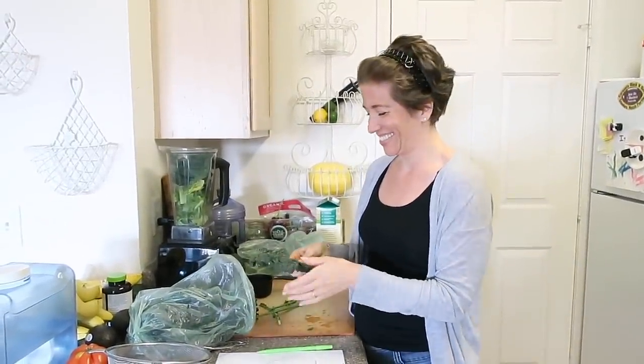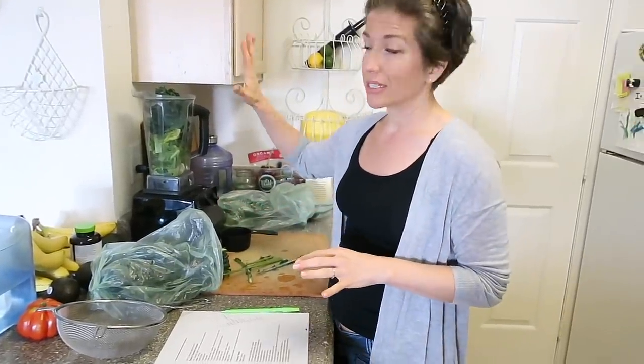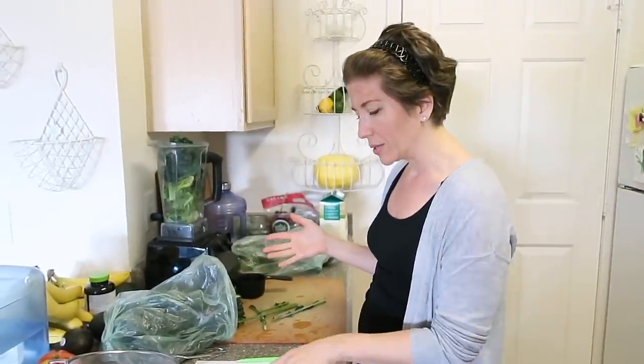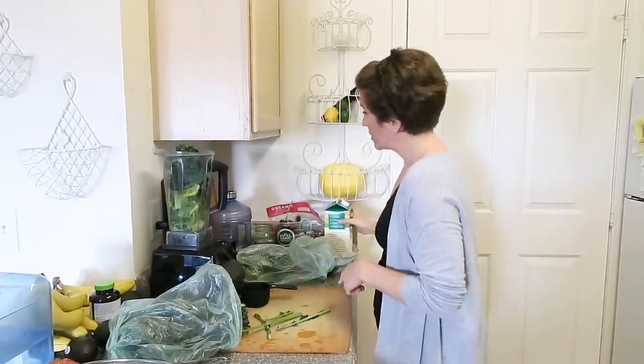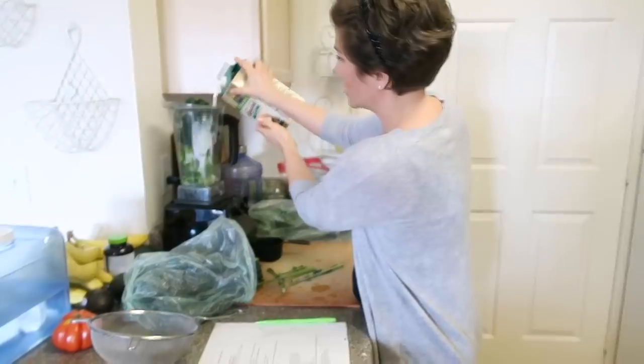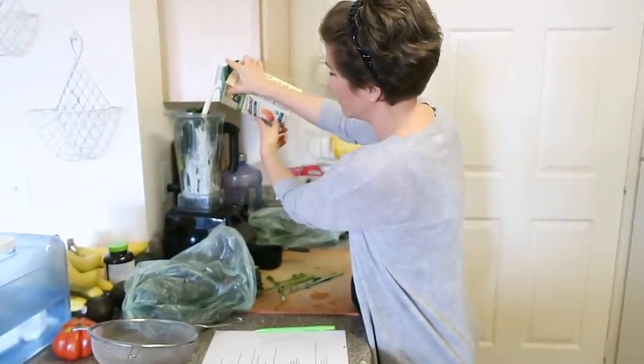So when I'm making smoothies, I always like to start with the greens, put the liquid in, and blend that down first, because clearly I don't have enough room to put anything else in right now anyhow. Blend that down first so it gets real nice and blended, and then I put in the rest of the stuff. So I'm going to put in the milk and the water, which is just equal parts, 1 cup of each, and I'm just going to eyeball it using the measurement on the Vitamix down here.